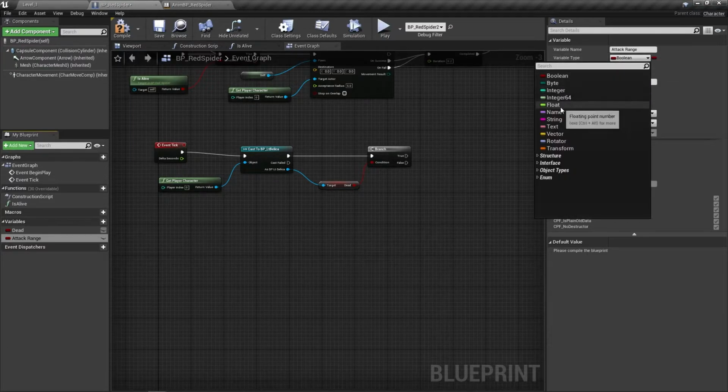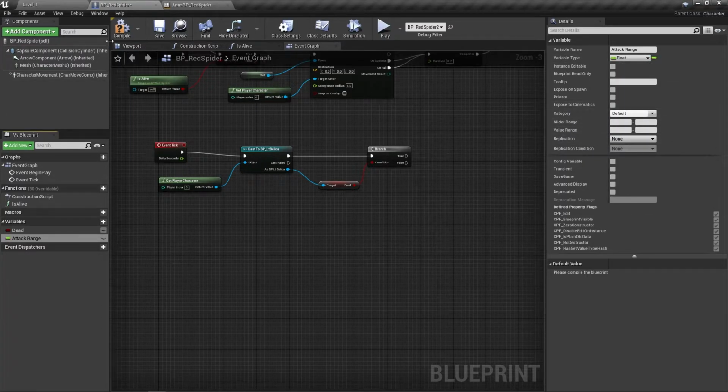So this is going to be a float, okay? And we're going to compile this. And the attack range for this one is going to be whatever you want it to be. I am going to set mine for 150. And you can play around with yours depending on the spider you're using, the character you're using, but I found 150 works for this one.